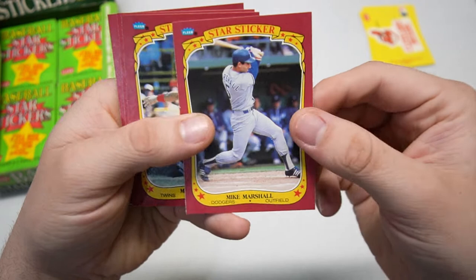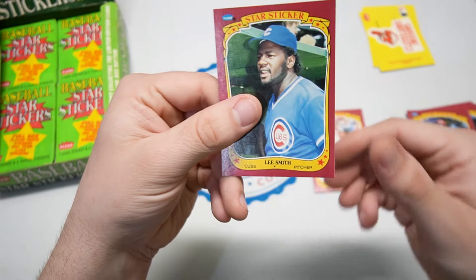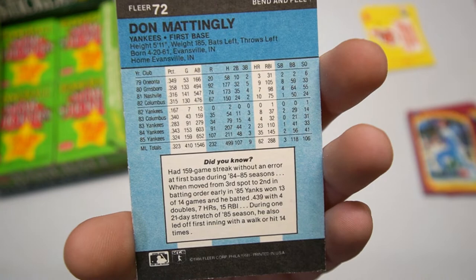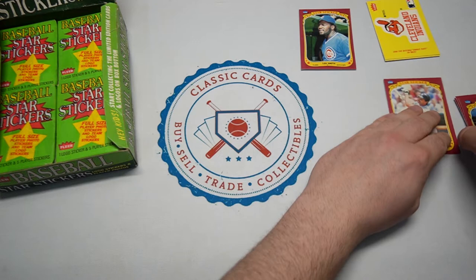So, yeah, 2 Mikes, Marshall and Salas, and there's our first superstar. I'd say Don Mattingly, followed by our first Hall of Famer, Lee Smith, there on the Cubs. Very nice. So there's that Don Mattingly for you Don Mattingly fans. Love the back. 159 game streak without an error at first base during the 84-85 season. That's not bad at all. So, kind of put him off to the side.